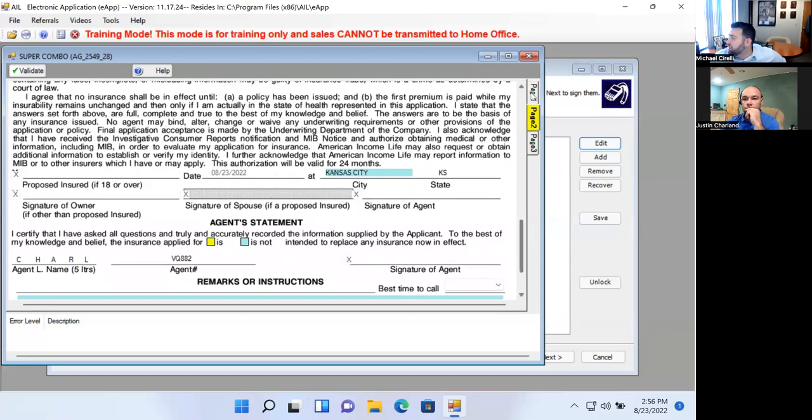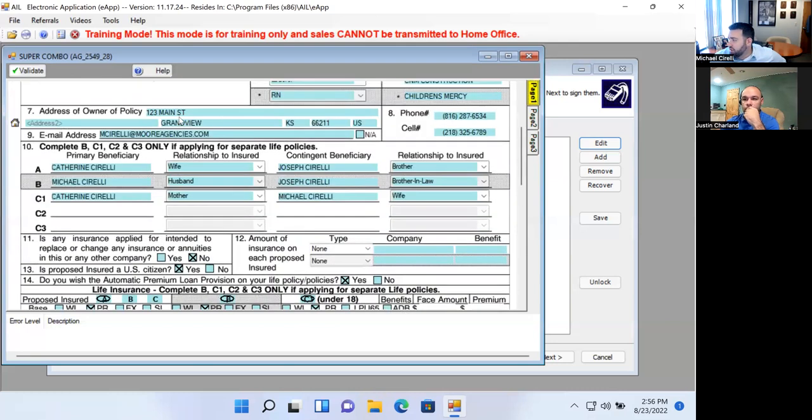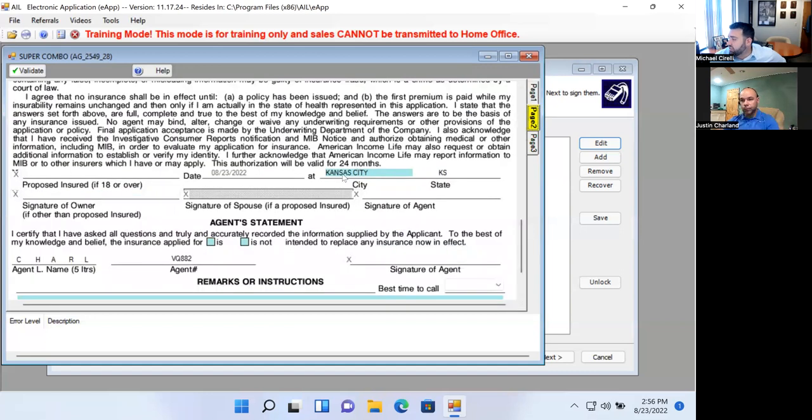On page 1, you're going to put his Washington address right here, because that's the address for the policy holder. This is the city and state where they currently are standing. So you can enroll anyone you want as long as they're standing in Kansas or Missouri. It doesn't matter where they live. So that's where you put that.